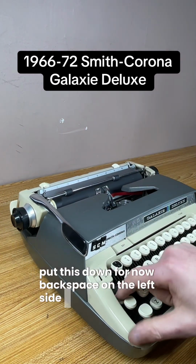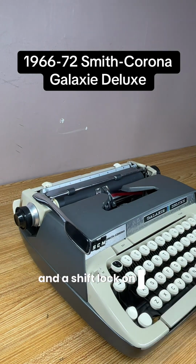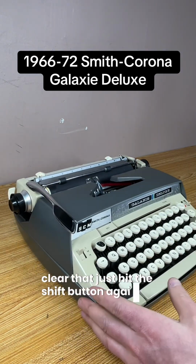Backspace on the left side, that works good. A shift on each side and a shift lock on the left. To clear that, just hit the shift button again.